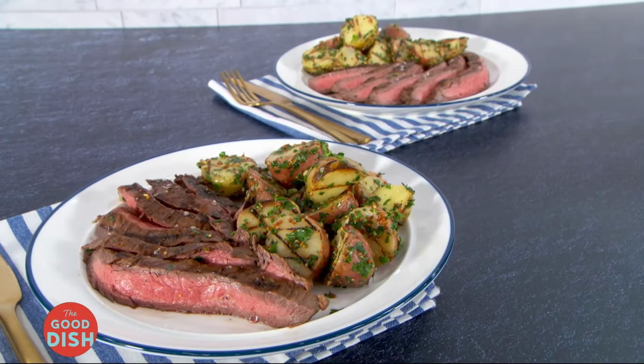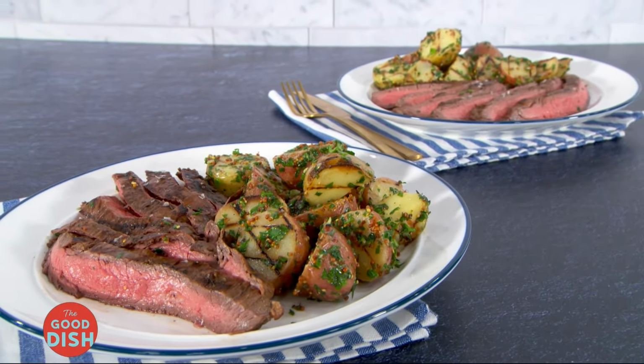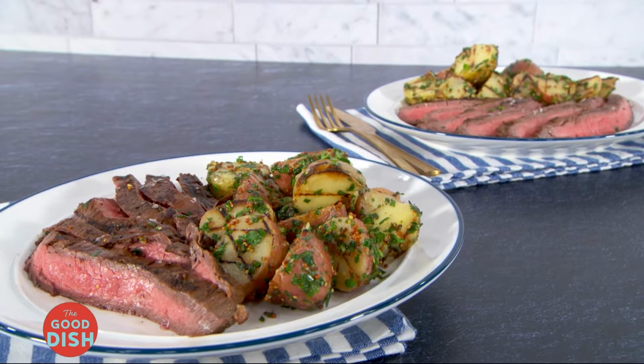Today we've got a sizzling show, filled with great food and even better surprises. We're going to kick things off with a juicy and tender marinated flank steak with a grilled potato salad. This steak recipe is a game changer because it'll give you that restaurant quality taste right at home, and it won't cost nearly as much as that steak experience.